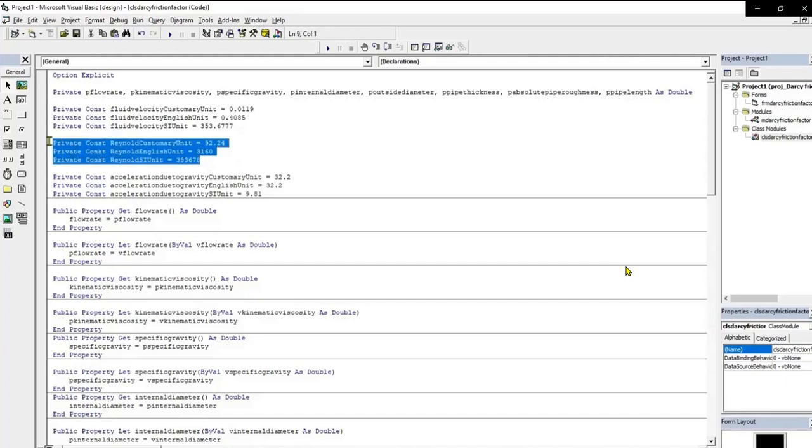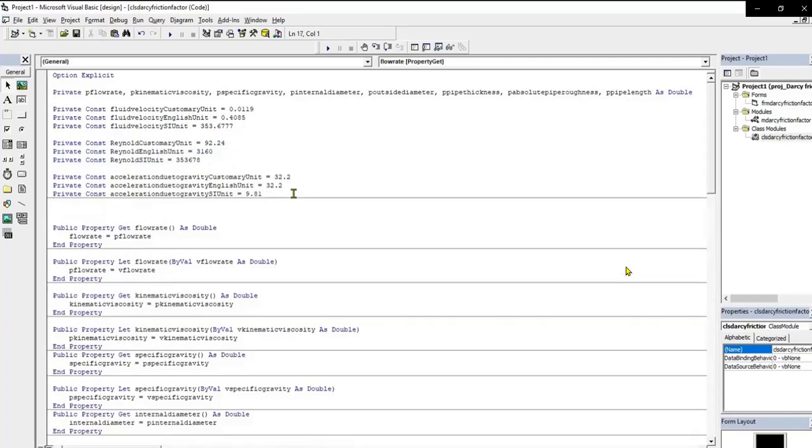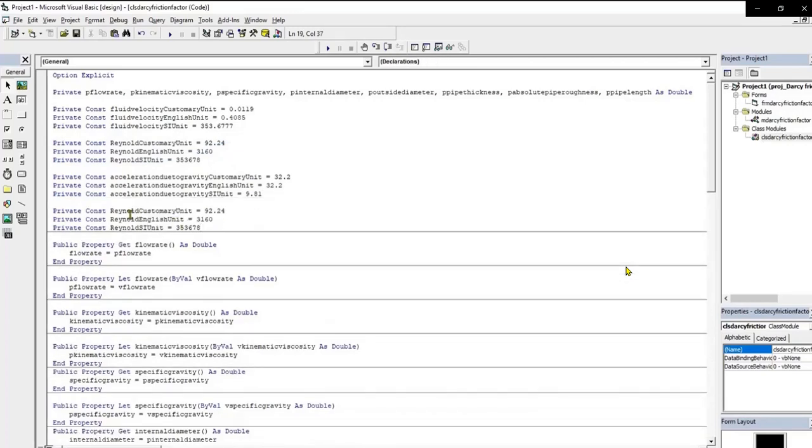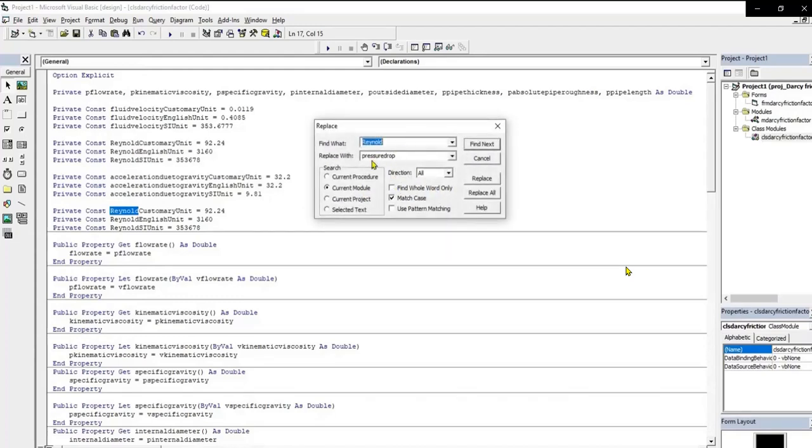Then select the fluid velocity, go to edit, find, click replace, replace this with pressure drop.